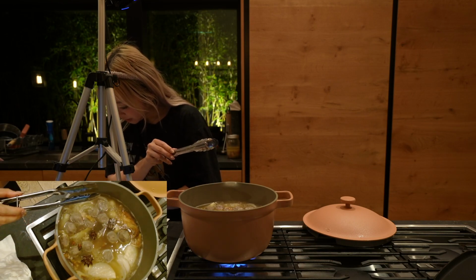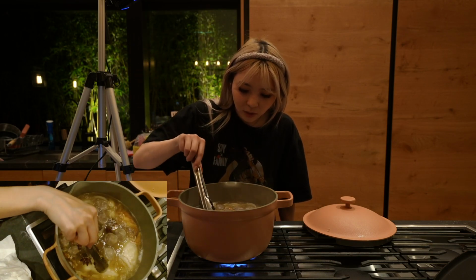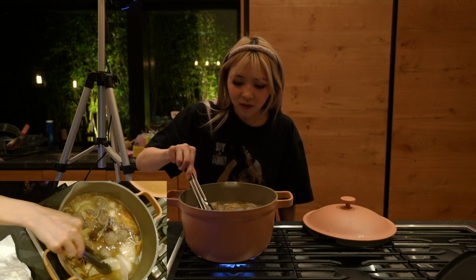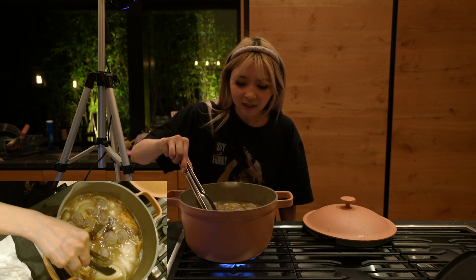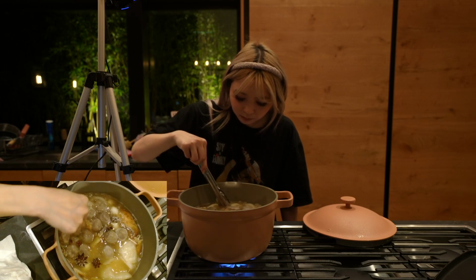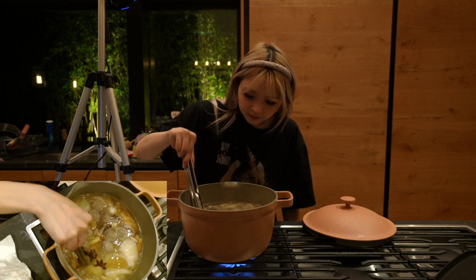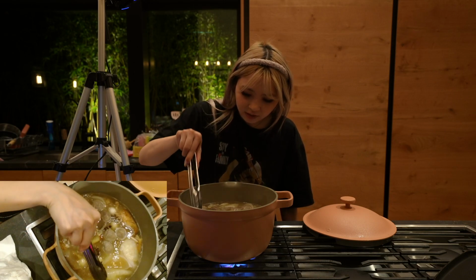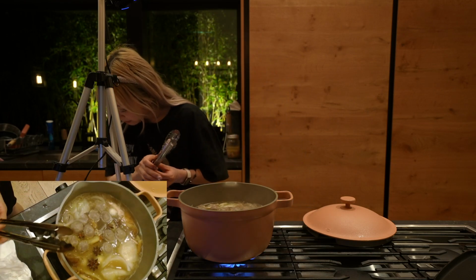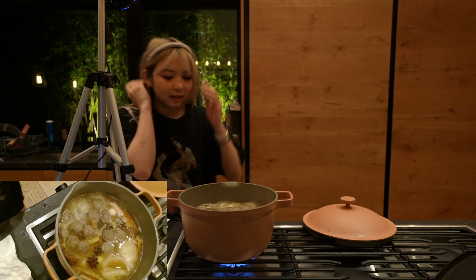Onion powder is also fine too, but real onions are way better. The flavor is just so much there. It's delicious. If they're in huge chunks like this, I don't have to eat it. It's just in there for flavor. I could pick them all out, in fact, I could put them all to one side. But I won't do that, because I'm lazy. Even ginger, you don't need to eat slices of ginger, but they're in there for the flavor, the aromatics, and the nutrients.